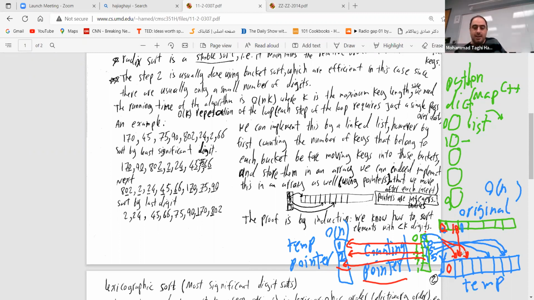Then this one is 1, for example. You insert it in the 1 place and advance this pointer. And so on and so forth. So you are doing a linear scan on the array, and each element will be inserted in exactly the correct place.